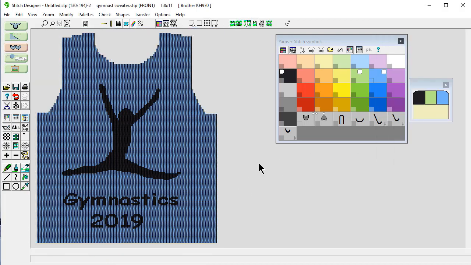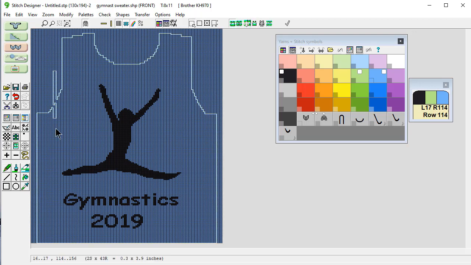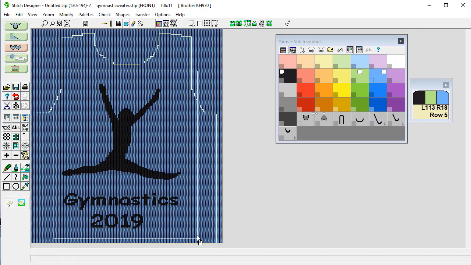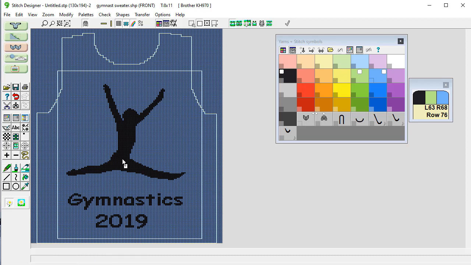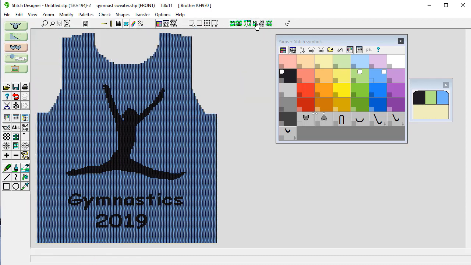We have a sweater that we've made in a few minutes that's going to be perfect for my daughter's friend. This is a little bit off center. We can take this box and make a big box around this, and we can drag this a little bit over. That looks better. Turn this box off. There, much better.